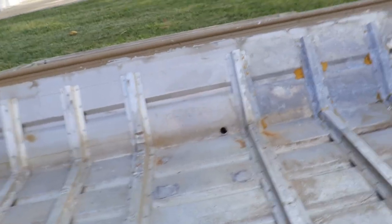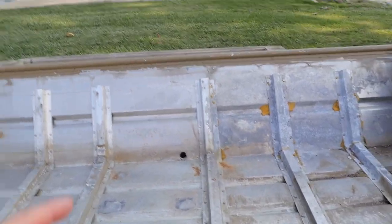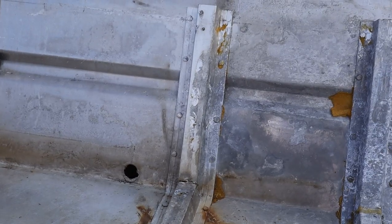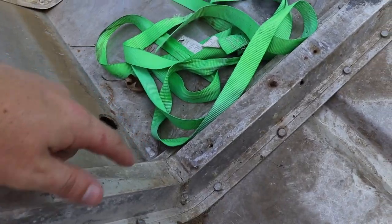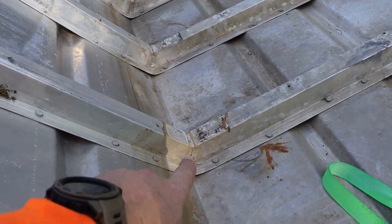Later today, we are dropping the trailer and the boat off at a fabricator that's local to me to get the holes that are up in the boat all welded up. And then I noticed that there are actually some stress cracks on these ribs right here. And then I got another one right up there.